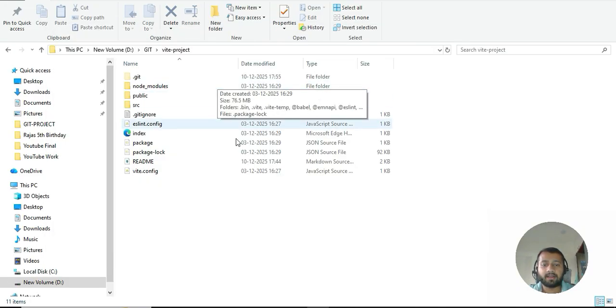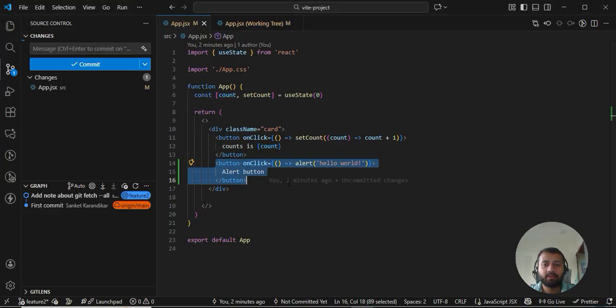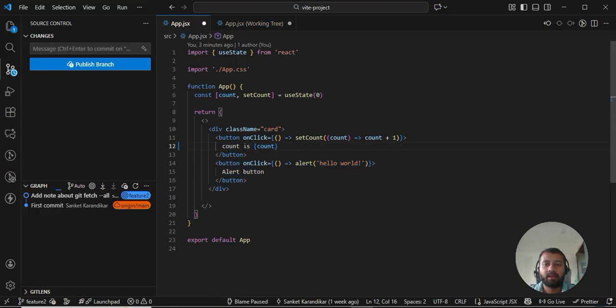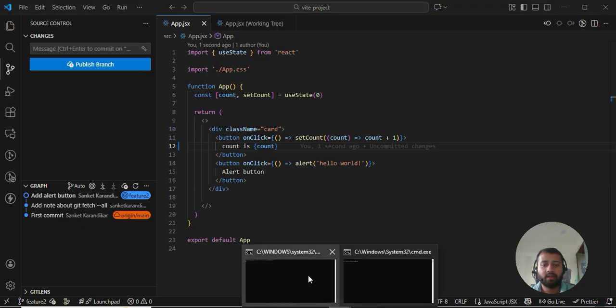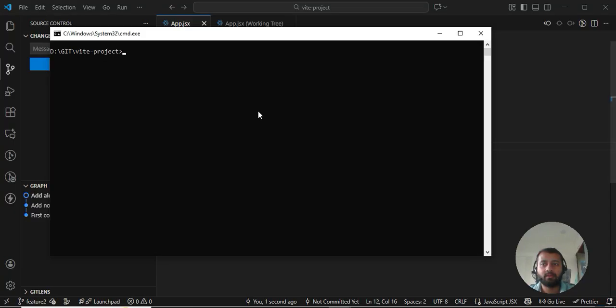In the second commit, what I'm doing is I'm removing this extra s and I'm only keeping count, right? So this is going to be my second commit. Again, I'll go back to the CMD. I'll say git add dot, git commit.